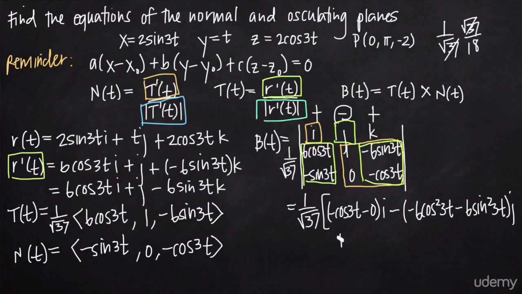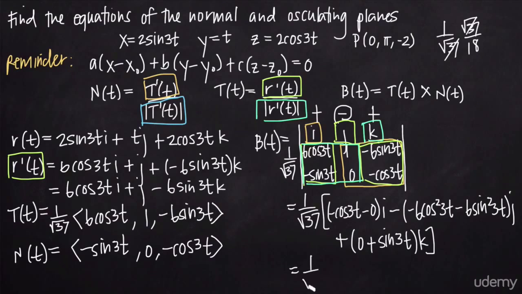Now we're going to add to that the coefficient in front of k, and remember everything outside of k's row and column, which will be these four here. So upper left times lower right, we can see that that's going to be 0, minus lower left times upper right, which is going to be negative sine of 3t. So this negative sign will become a positive. Those will cancel. Sine of 3t multiplied by k, and we'll close our square brackets. Okay, so now we just need to simplify.